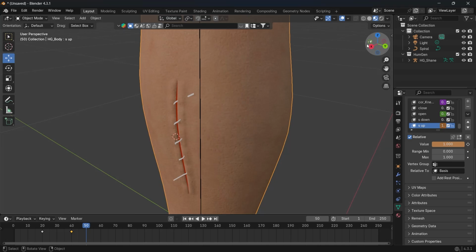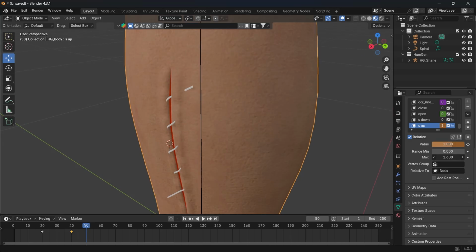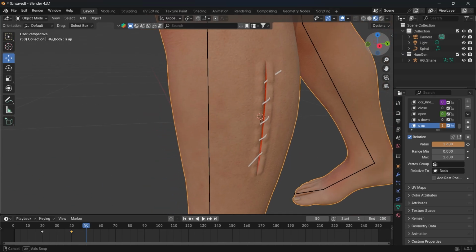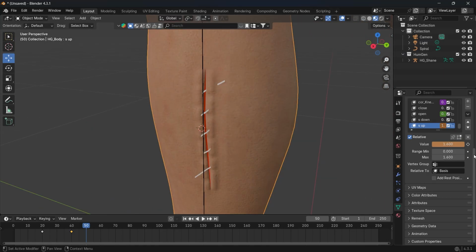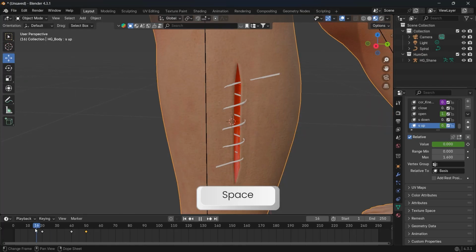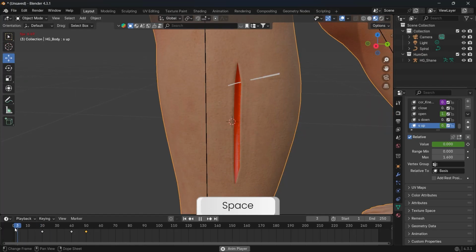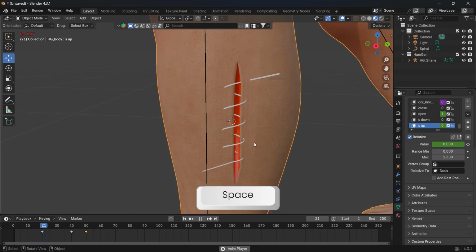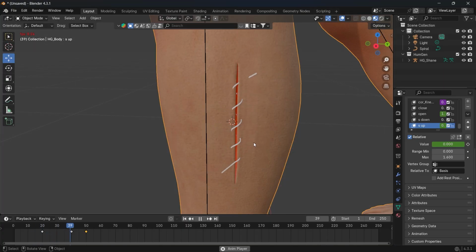Now, if the swelling is not enough, you can increase this maximum range and increase the value, and it will allow you to increase how much the swelling is. Just increase the maximum range, increase that, and add your keyframe. So now you can see our swelling is working. So far, we're able to create the stitch, the wound closing, and then the swelling happening.